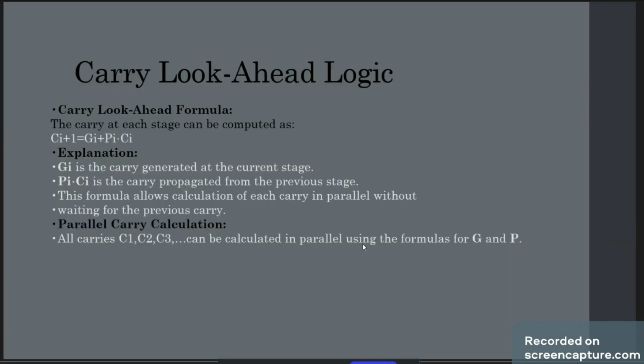So first these are all done in parallel, and then it's added to the Gi value, and these are all done in parallel. This is done first, and then this is done.